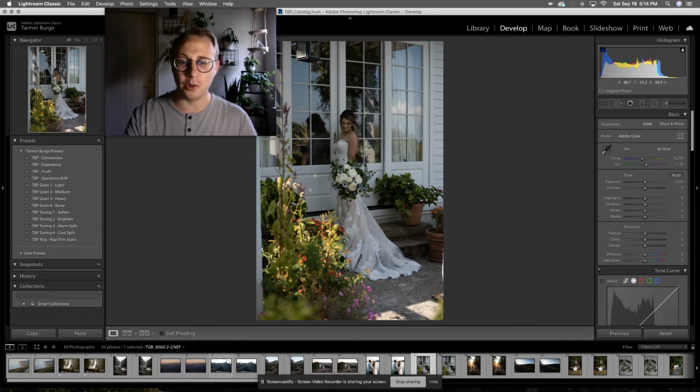So I'm just going to start with this raw photo and tell you that the first thing about these presets is that none of them affect your white balance or your exposure. So if you wanted to, say on an engagement shoot or an indoor shoot or some type of portrait shoot, even landscapes, if you wanted to adjust your exposure across the board or get white balances already leveled out, none of these presets are going to change that. So it's easy to copy and clear those settings across multiple images without messing up the preset.